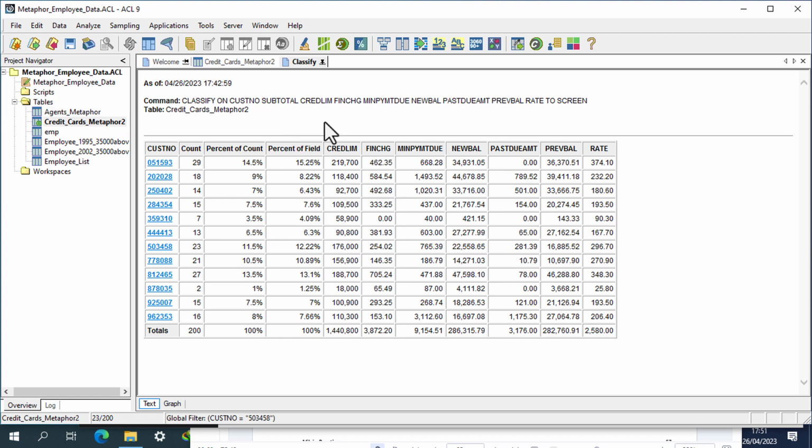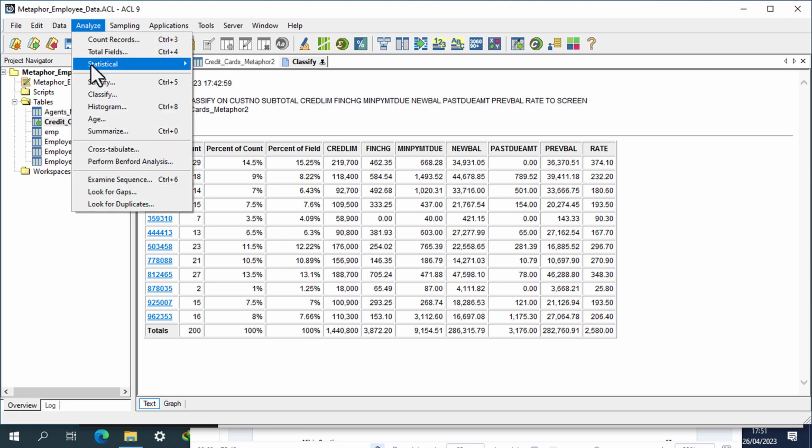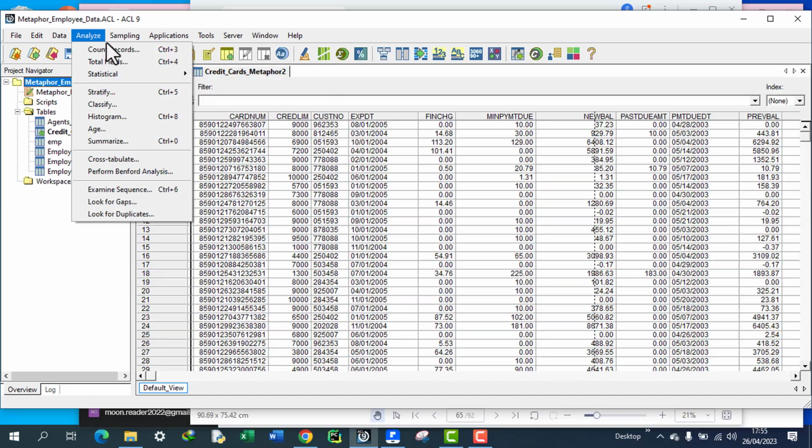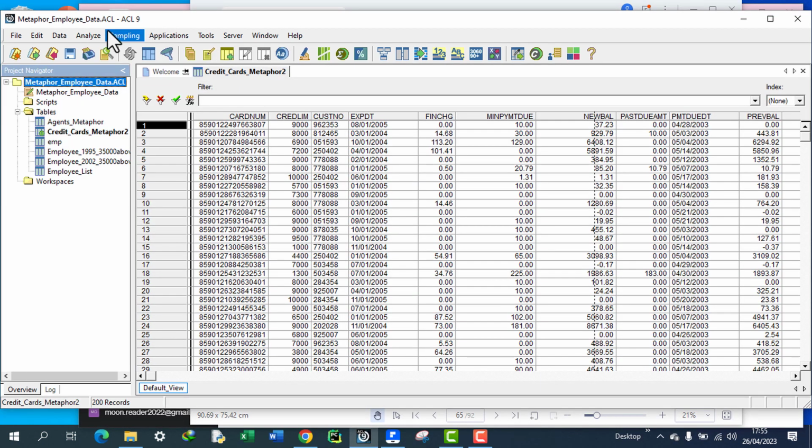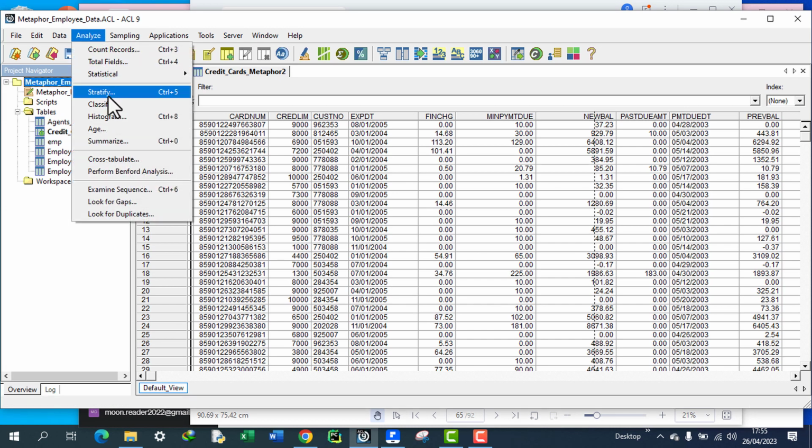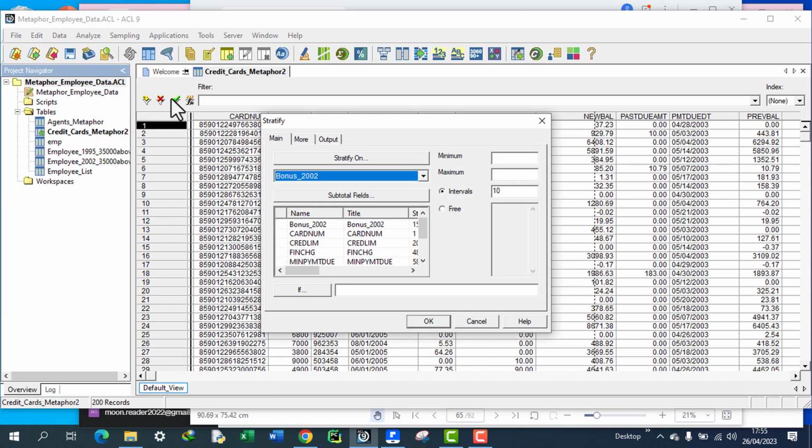If you want to close this table, you can just click on this and say close. Okay, but I want to let you see that it's going to stay even after we try to analyze using Stratify. The first thing you do is to go to Analyze, then you click on Stratify.